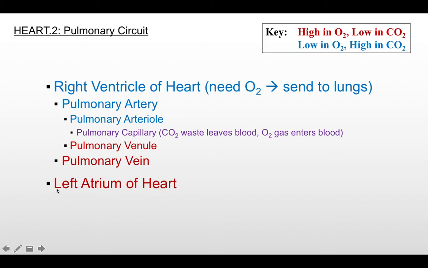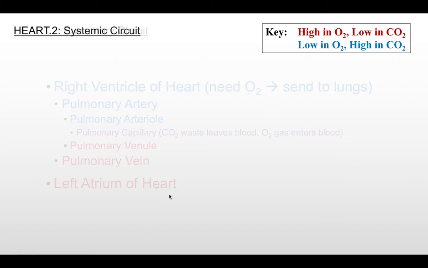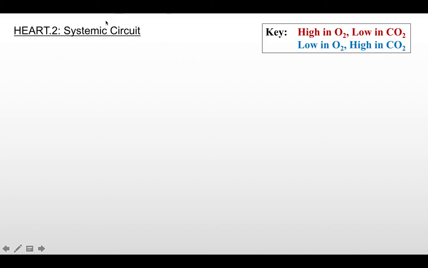But we'll make it to the other side, the left atrium. So we've gone to the lungs, we were deoxygenated before, we had arteries, arterioles, and then we picked up our oxygen, venules, veins, back to the heart. That's the pulmonary circuit. Go to the lungs. The systemic circuit, new title, is what's happening in the body tissues.